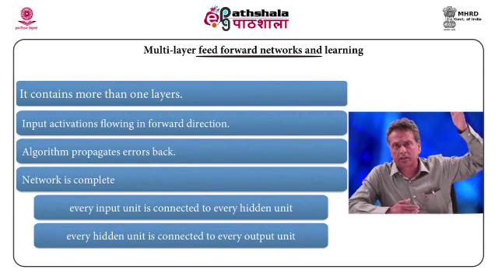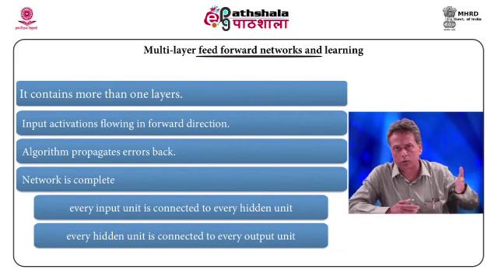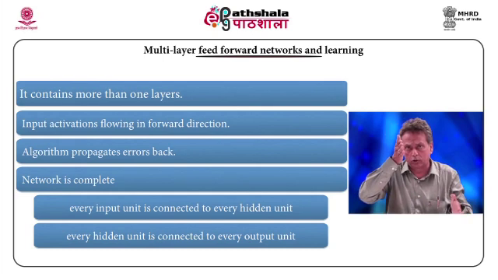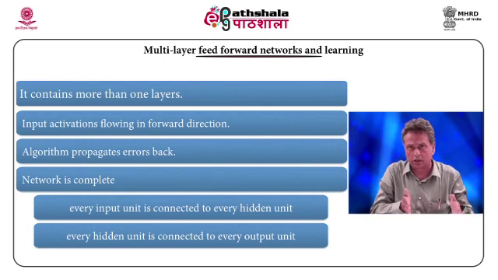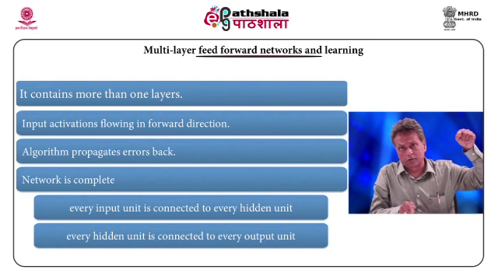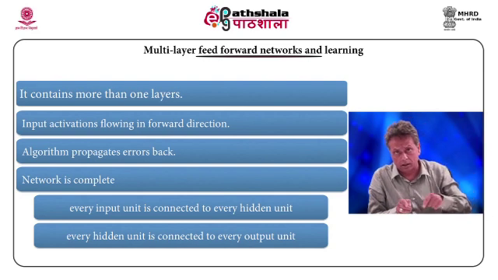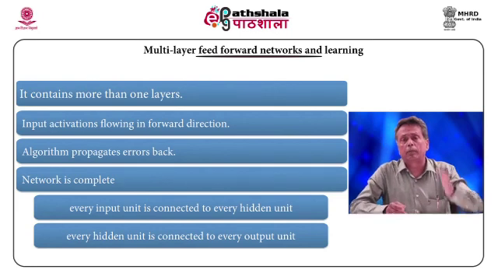So for example, in the input layer, we have 5 neurons, 1, 2, 3, 4, 5. In the middle layer, you also have say 3 neurons, 1, 2, 3. Now the first neuron here connects to the first, second and third. The second also connects to the first, second and third, and so on. That means it has complete connections.